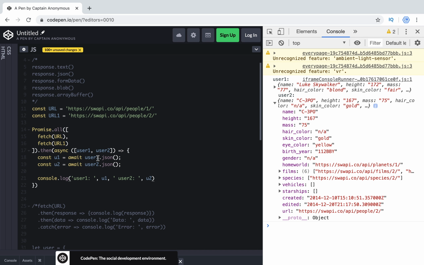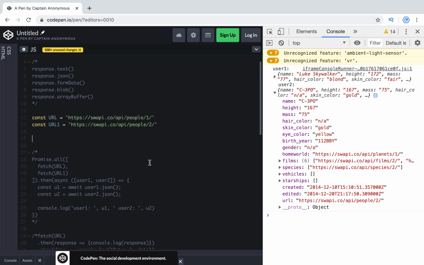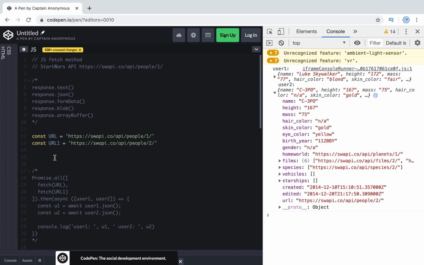Another important feature I would like to mention here is HTTP interceptors. So what is an interceptor? An interceptor is a function which can be called somewhere in the middle of calling your promise. So how does it look? Let's create an interceptor for this get request, for example.